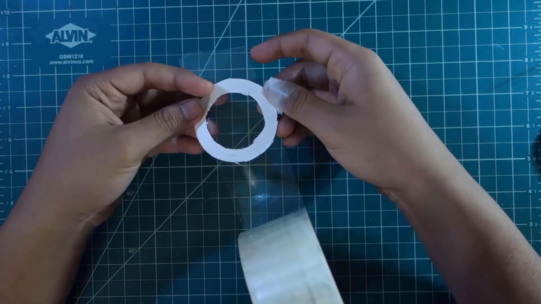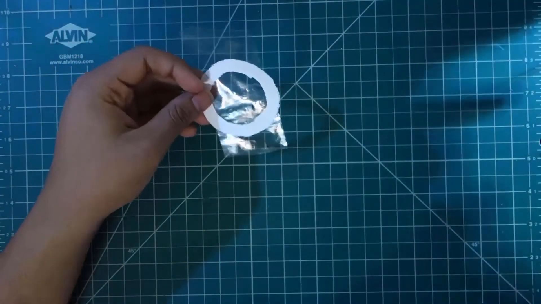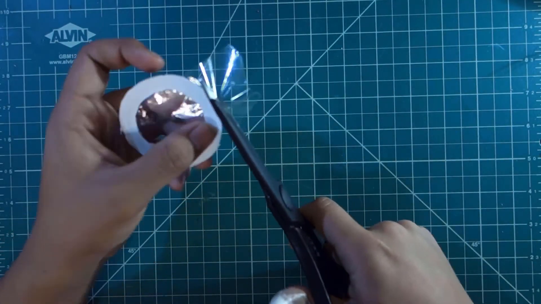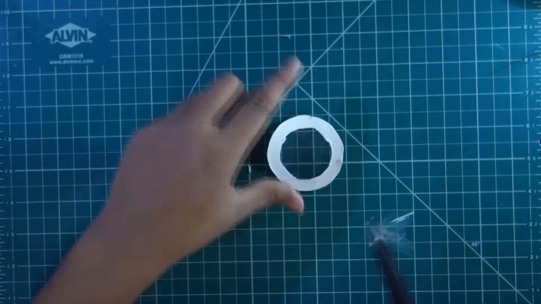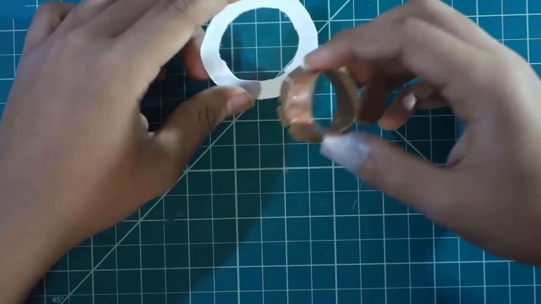Take some tape and place it over the hole. Make sure it covers the hole properly. And cut out a circle. This is going to the diaphragm. Connect the moving coil onto the diaphragm.